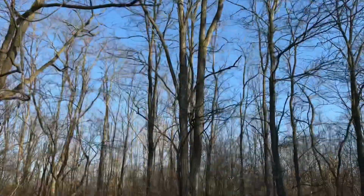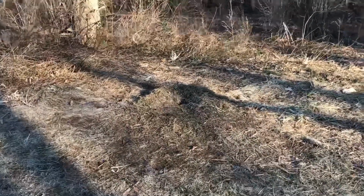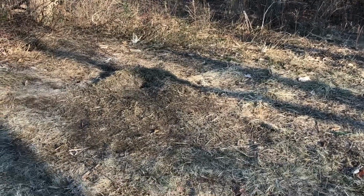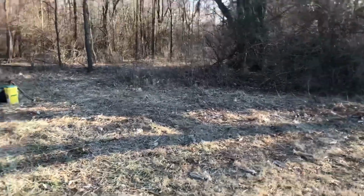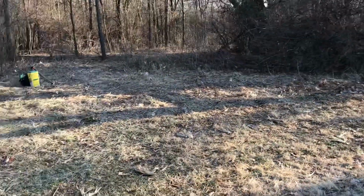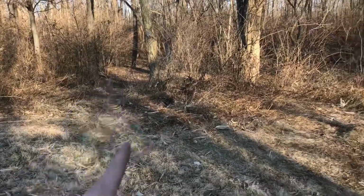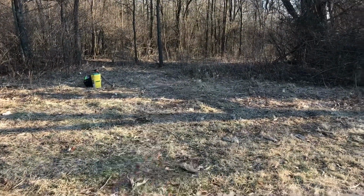But the reason I was turning the camera on here, guys, is because I wanted to show you, I've had a lot of activity here in this corner of this field this year. Like I said, we made some catches there. That was the set I just showed you guys. And I was wanting to put another set here. And see, I got this trail that goes on down through there. There's another trail there. There's also a trail there that goes into the timber. But I noticed a lot of the animals were using this trail here.